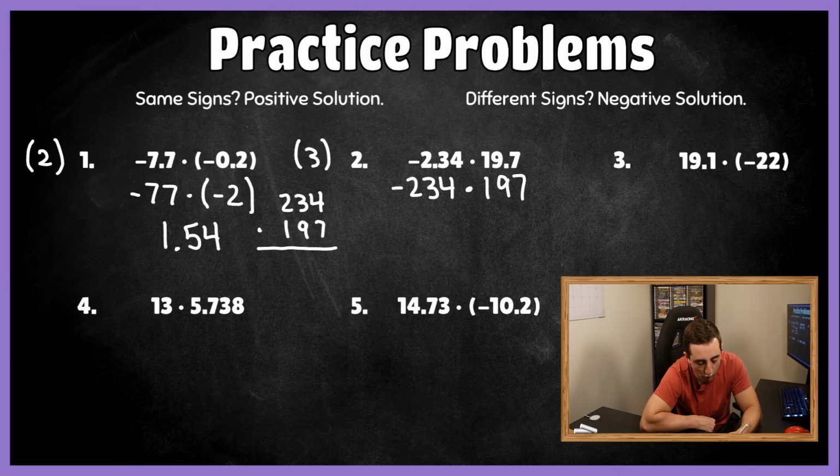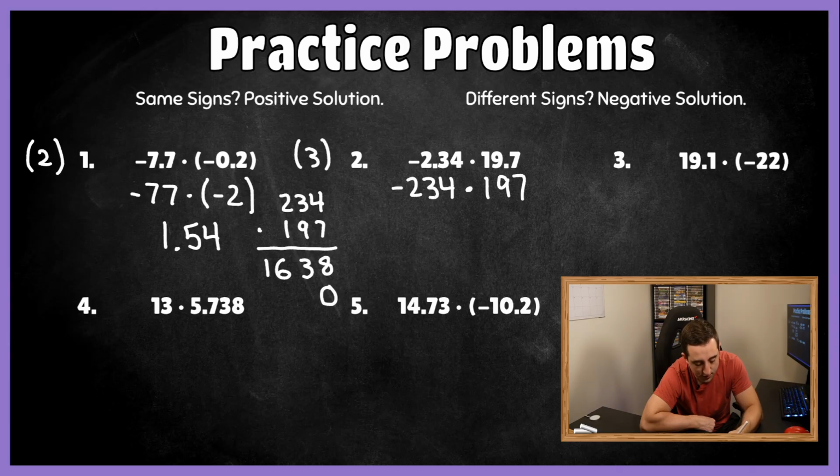So 7 times 4 is 28, carry the 2. 7 times 3 is 21 plus 2 gives us 23, carry the 2. 7 times 2 is 14 plus 2 gives us 16. And now let's go ahead and scribble these out so we don't use them again here. And now our next line, we're going to add a 0, and then we keep going.